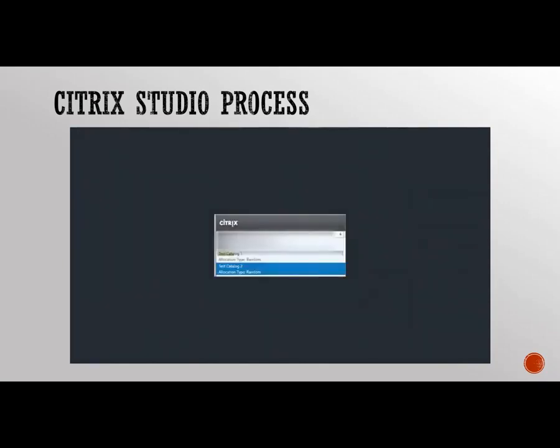Once you've selected Finish, you will see a progress bar appear on that machine catalog in the form of a green translucent bar. Make sure to just watch that until it's completed. Now let's have a look at how this would look with MassCat. You'll want to click on the MassCat icon on your desktop.